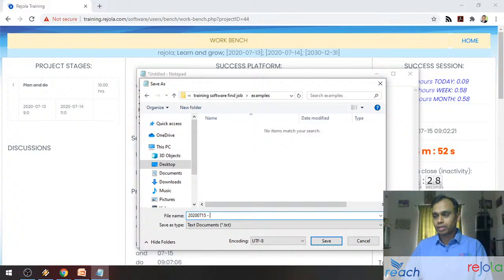And the one thing that you need to remember here is when you're saving the file, you have to change the save as type to all files, because you should not get a .txt. If it is a .txt file, it will not be recognized as a website file. So you have to change it to all files, and then change the extension here to HTML. HTML, as we know, is hypertext markup language. So once you change the extension to HTML, automatically this file will be recognized as a website file by the computer, and when you try to open it, it will automatically try to open it in the default browser of this computer.